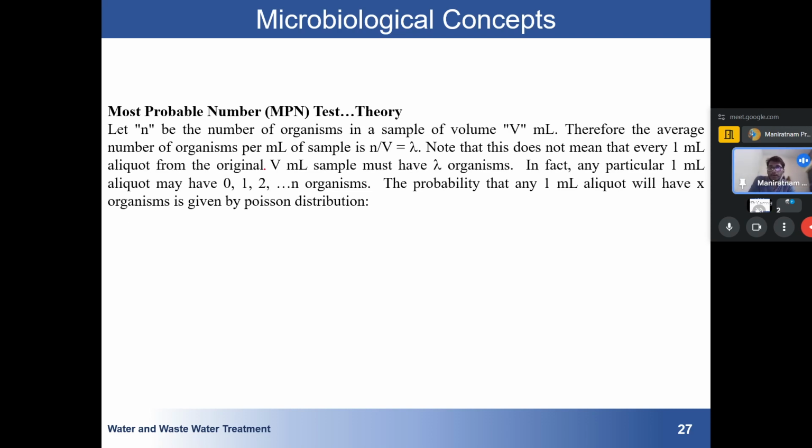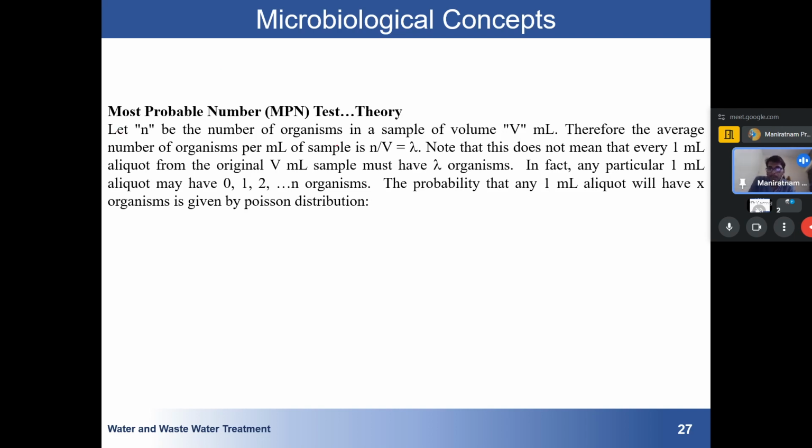Let n be the number of organisms in the sample. Remember that coliform can be found by three methods. In all cases we have to perform some kind of experiment. Depending on the result of the experiment, you can find the MPN, the most probable number. We are just trying to find the probability that coliform bacteria is present in the system. Actually, I will discuss this with time.